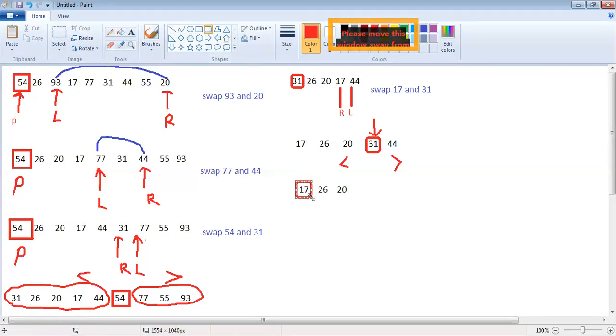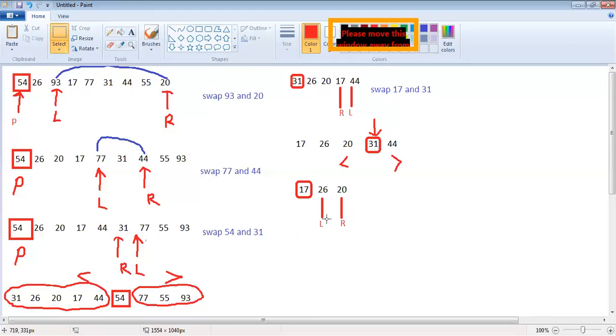Where will our left pointer point? The first element next to the pivot element, right? So the left pointer will point here, and the right pointer will point to the last index. What is the last index here? That is 20. Okay, now we can start checking.